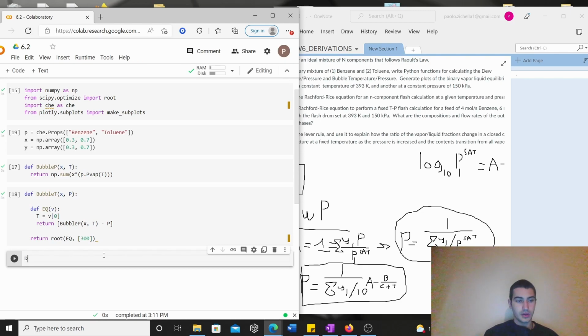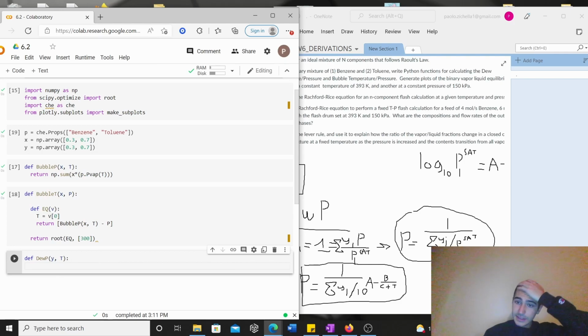So go ahead, define a function, call it dewP for dew pressure, and it's going to be asking for Y and temperature. As you can see, it's the value of 1 over the summation of the mole fraction components in the vapor phase divided by the pure saturated component in the vapor phase.